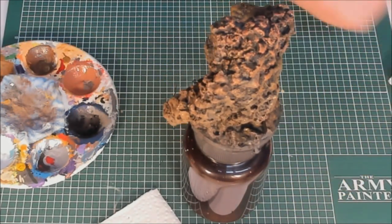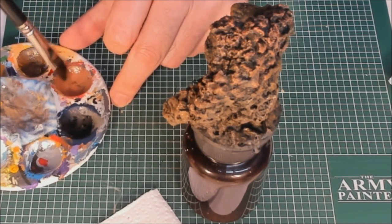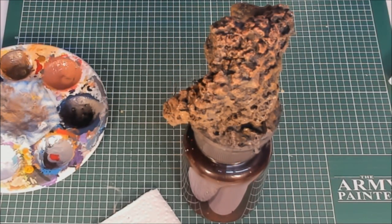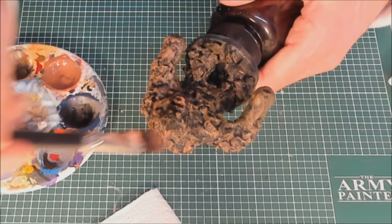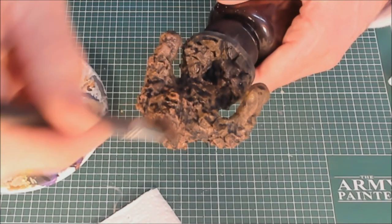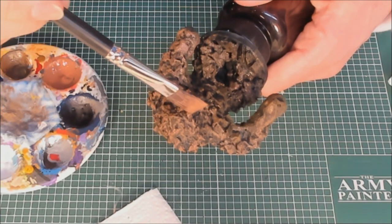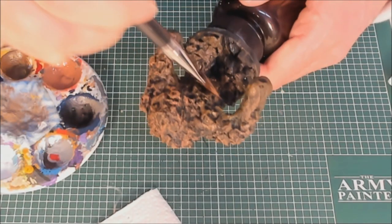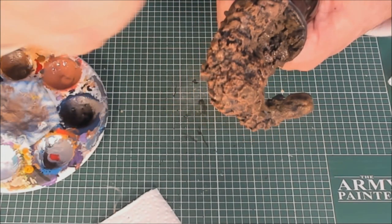And I'm definitely going to hit it on the face with this stuff as well. Do that right now, before I start losing any more paint. I don't want to get too carried away, but let's see if this can bring out the face a bit more. Yeah, that's what I wanted. Okay, that's made a big difference. Big difference. Okay, let's just run it along the top of the arm there.